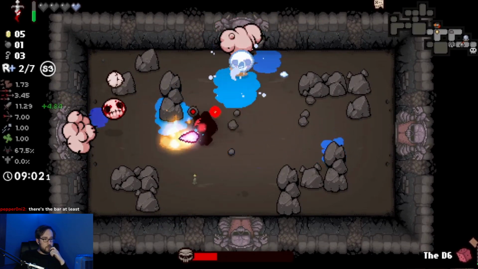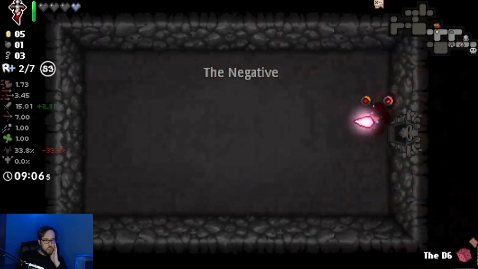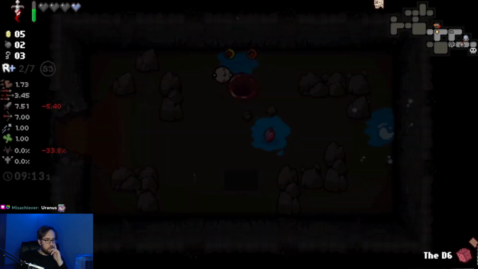Oh well, Uranus. Uranus is nice. There was some tanking there. I'm assuming we're not gonna go too far. What are the other goals? Okay, are we going to the dark room? I mean, of course we're going to the dark room. We just picked the negative. What is that door?